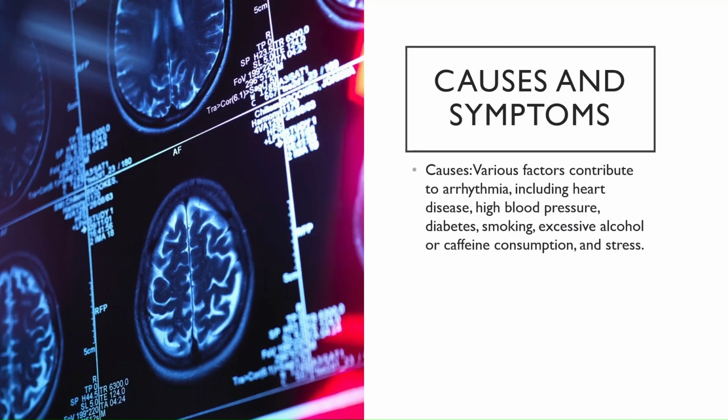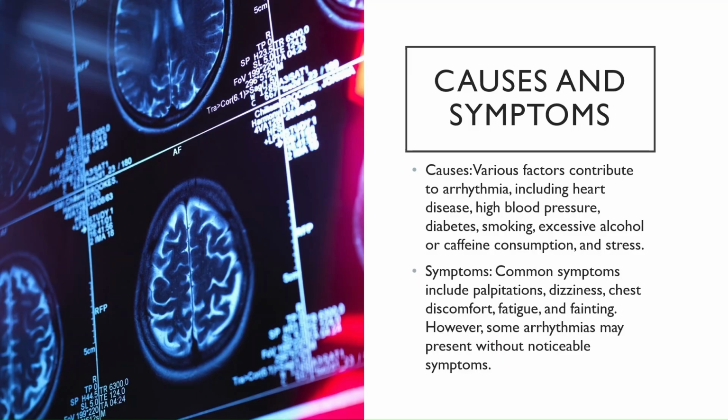Causes and symptoms. Various causes contribute to arrhythmia, and these include excessive alcohol or caffeine consumption, stress disorder, heart disease, or high blood pressure. Symptoms may include palpitation, where the patient is aware that the heart is beating too fast or too slow, dizziness, chest discomfort, fatigue, fainting. However, some arrhythmia may be present without any noticeable symptoms.